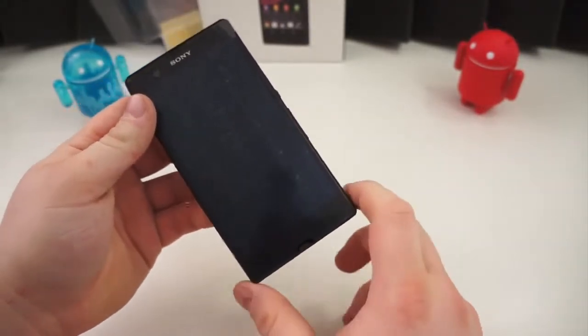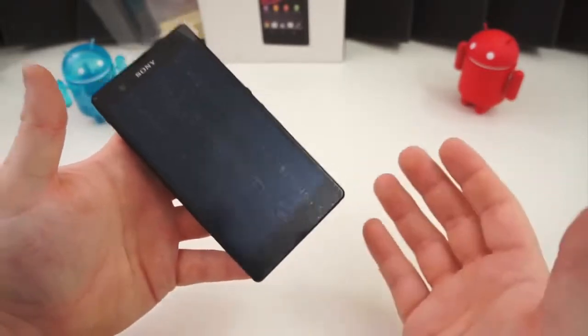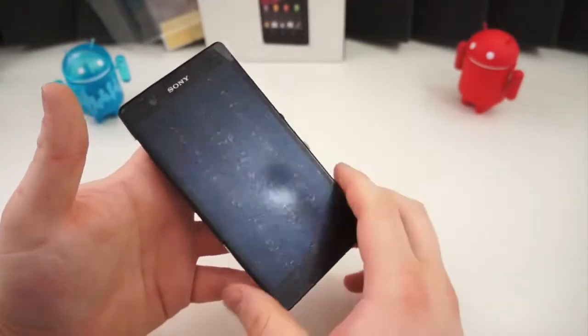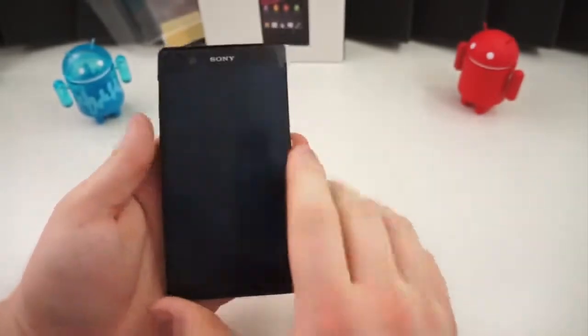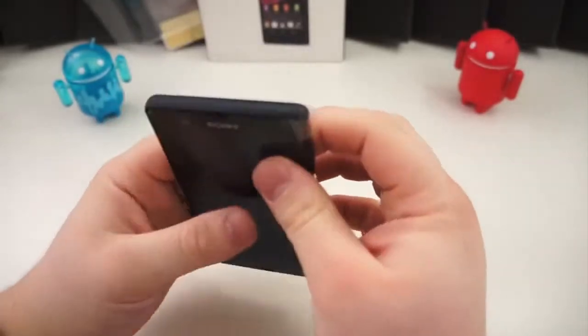The buttons are actually on-screen buttons, so they're software. So the 5-inch display is actually going to feel more like 4.8, maybe 4.7, because those are going to take up screen space. So that's something to keep in mind when you're looking at 5-inch phones. This one's actually going to probably feel a little bit smaller than 5 inches after you get it powered on, because there are no physical or capacitive buttons.